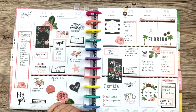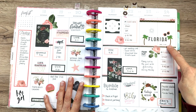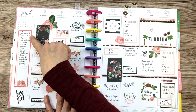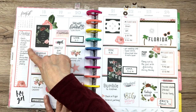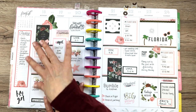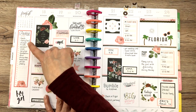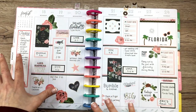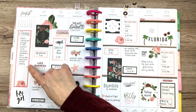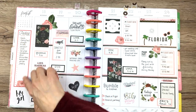Here's an example of a week when I was going away — I was going to Florida for my cousin's wedding. I decided to use a packing list sticker and put it in the sidebar, because it's not going to be my whole packing list, but it's going to be things that I probably would have forgotten. So I'm making sure I write it down on the sidebar, and that really helped. I do that pretty much every time I have a trip — I'll write in a packing list on the sidebar.